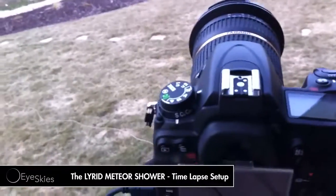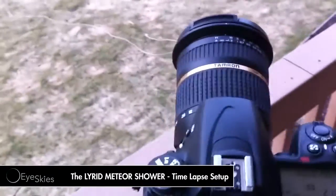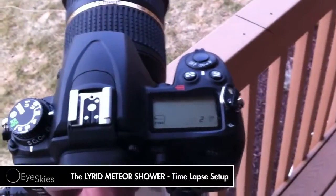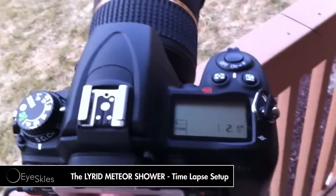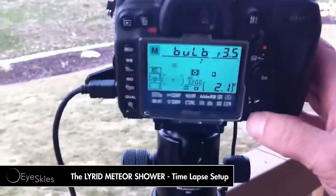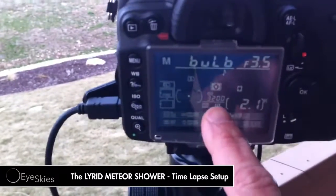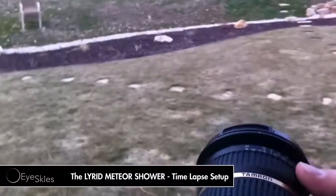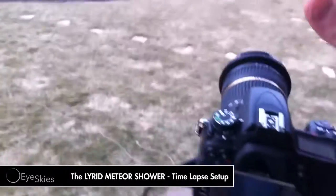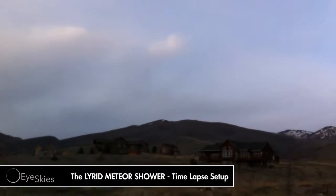Quickly through the settings: on image quality, I took it off raw. I know a lot of people have said they think I should be doing raw, but I'm still not convinced — they're pretty big files and I'm not too happy trying to convert everything. So I've got large JPEG file format with fine quality. I've got the setting to bulb, my ISO set to 3200, the lens zoomed all the way out to 10mm, and my focus all the way over to infinity.